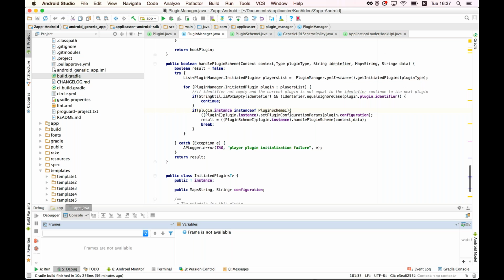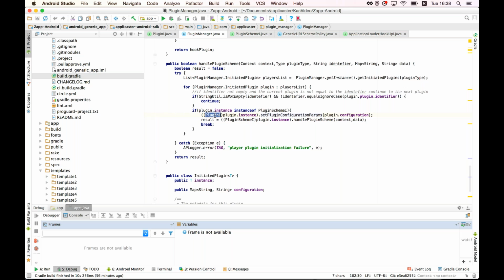To enable this, we must extend the plugin interface, because I want to configure this plugin and I don't know what the type of this plugin is. If you are using a player interface, I cannot call this function and put your configuration parameters.